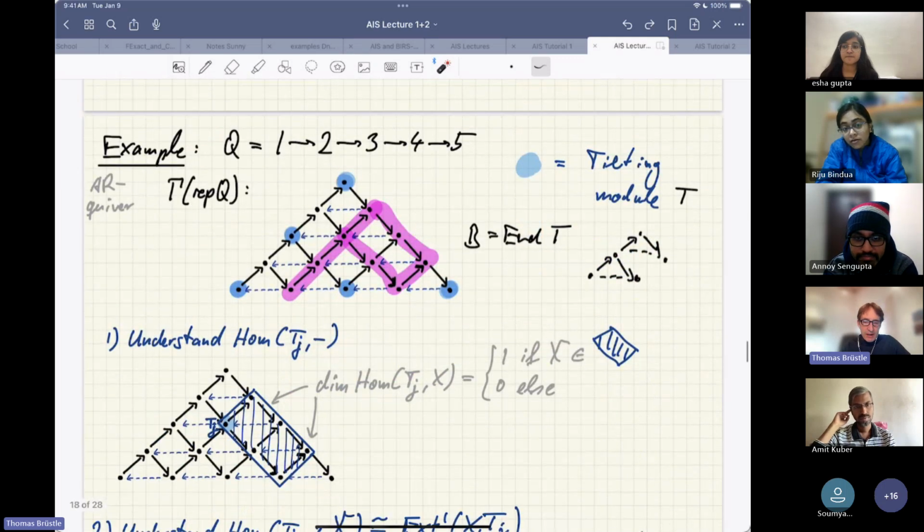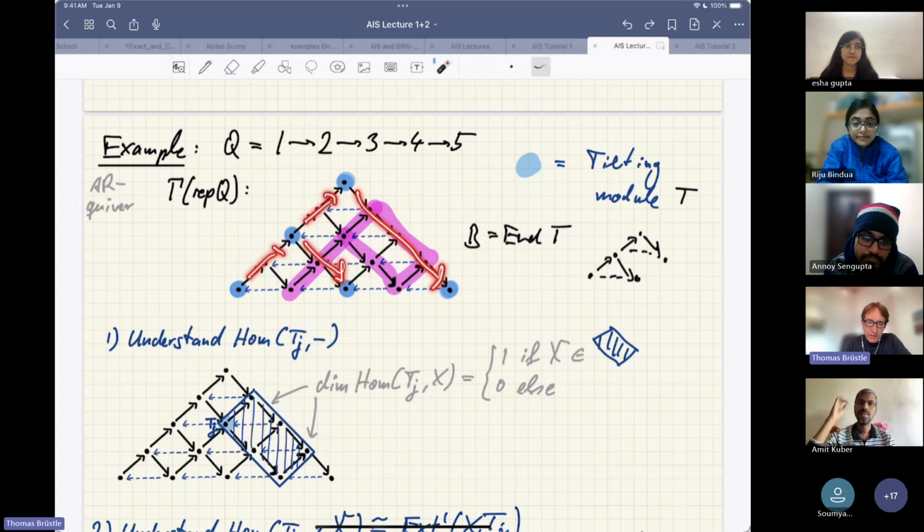I gave you some examples. I hope you got the idea that in choosing a tilting module there are certain rules, like in a game, where we can pick certain indecomposables, just always making sure that we avoid certain regions where there would be an extension. So you can pick your things and you find a tilting module. And then we just take the endomorphism ring, and we can literally read it off from the quiver like so. The endomorphism ring is this shape. So that's how we find the tilted algebras.